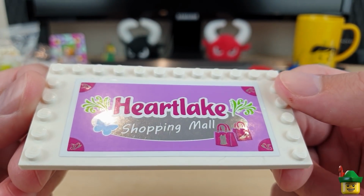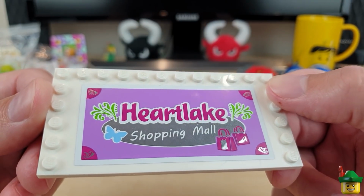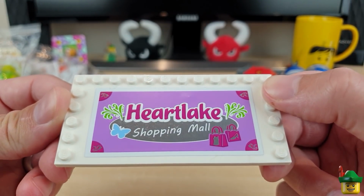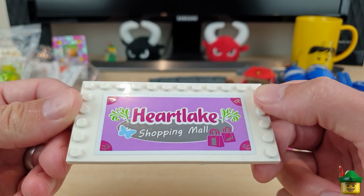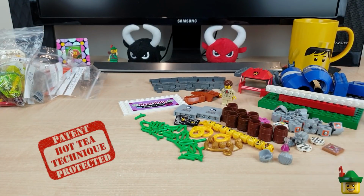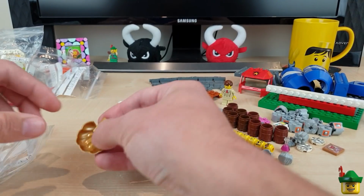It's that horrible sort of lavender colour again, which I don't particularly like. I don't know why they have to have a completely different palette for girls Lego, but nonetheless, or why it even has to be just girls and boys Lego and not just Lego. But anyway, that can go on the side of a building. It will definitely need moving. Yes, you guessed it, with my patented hot tea technique. You'll be getting sick of that, won't you?